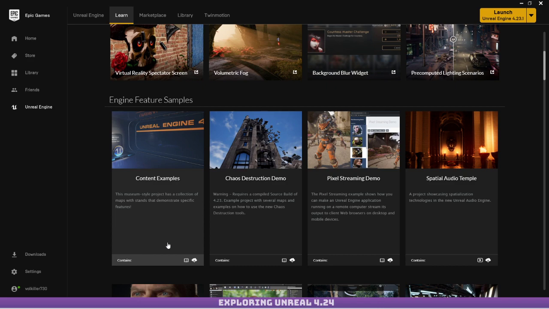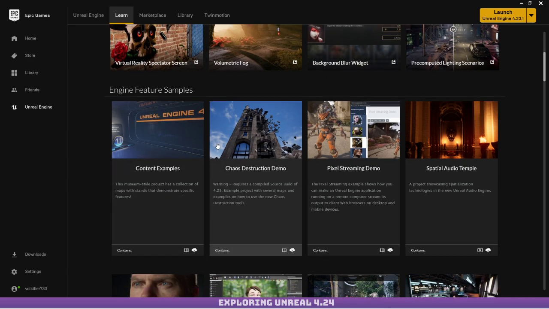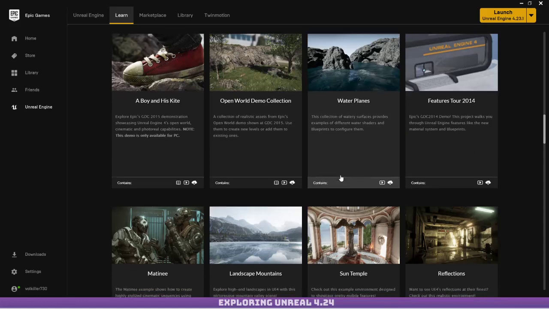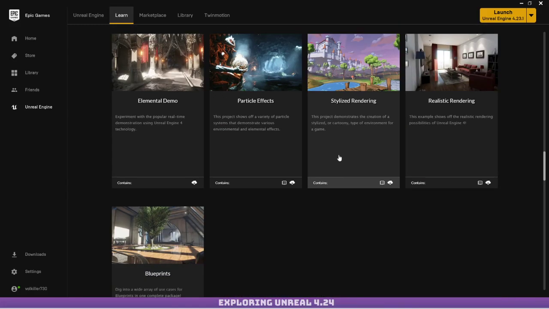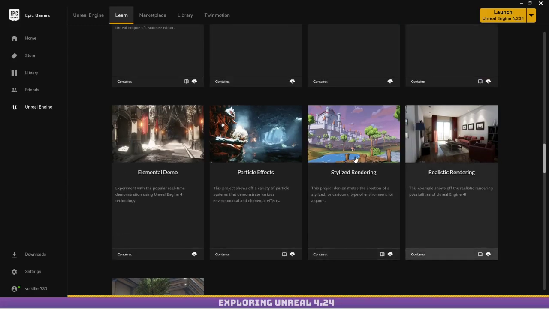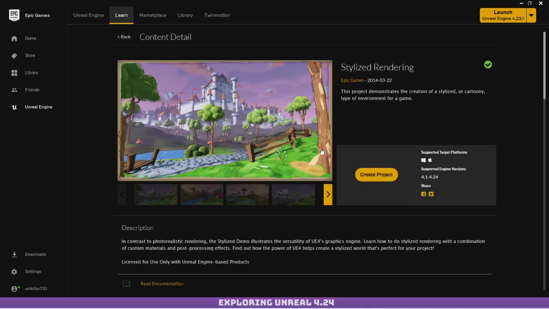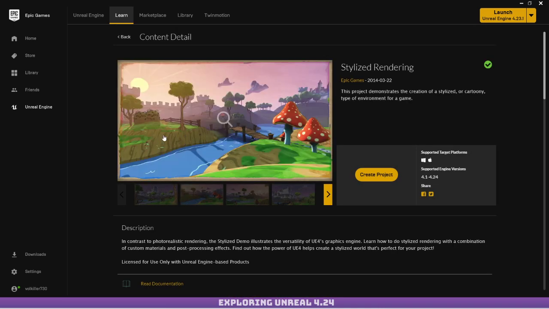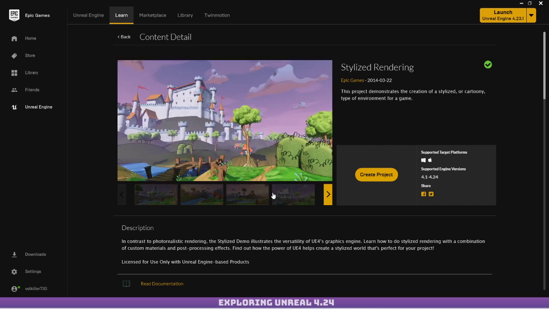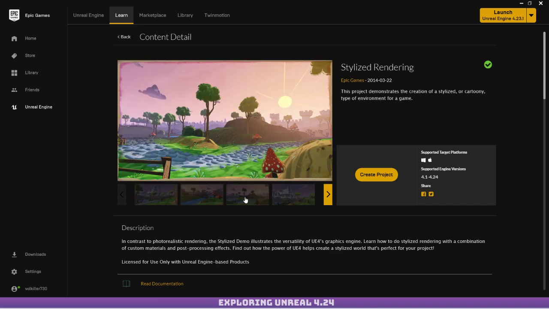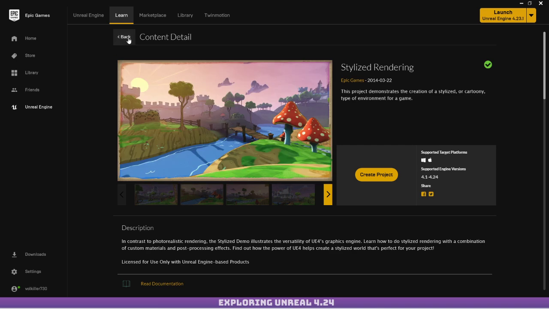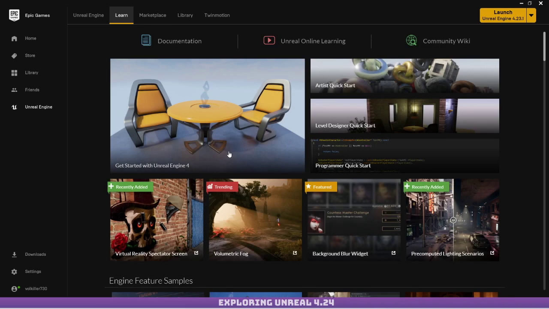Most people getting started are right here, content examples. And then this guy right here, stylized rendering. So this actually has a very simple height blend. As you can see, this is actually an automatic cliff thing on here. And you can use it, because it's simpler than those other ones, right? This only has like 3 materials on it. Rather than that cliff one, I think has more.